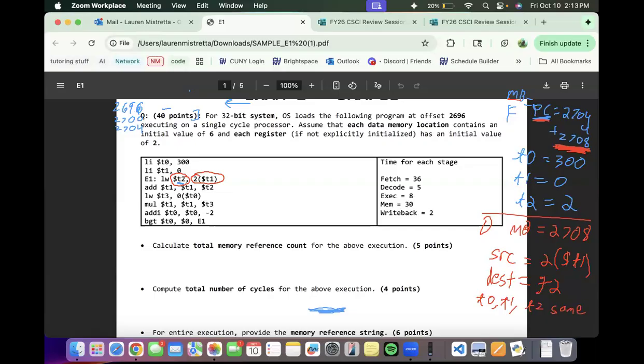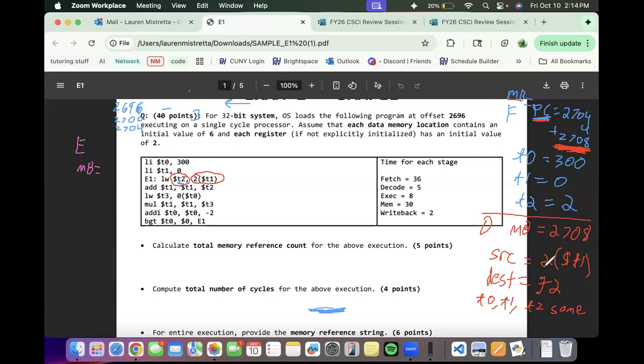Okay, so we have fetch and decode. Next, we're going to be doing exec, right? So at this point, we're going to be actually putting the values onto the wires because we know we have to travel into memory. So my memory bus now is going to be having the value of my source. What's the value of my source?